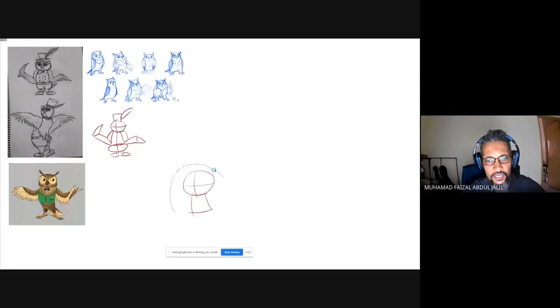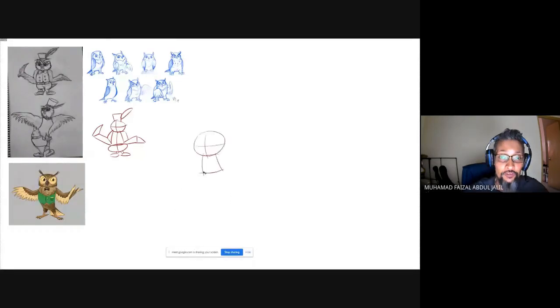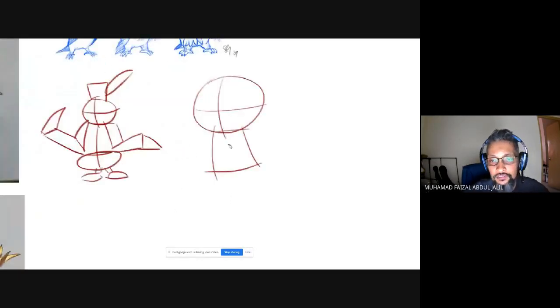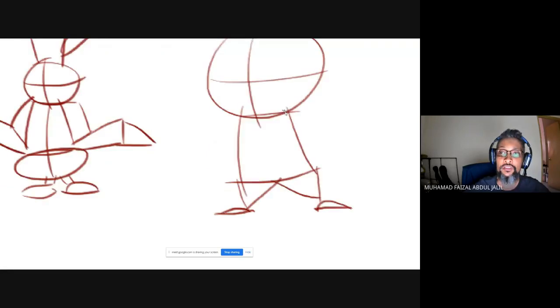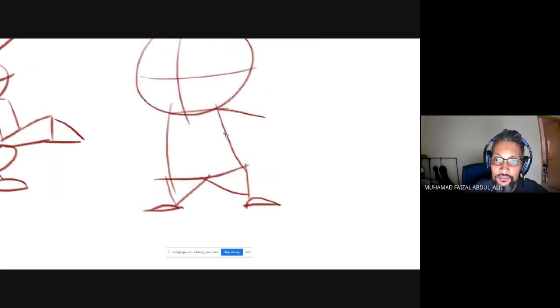I want to make it more simplified, so I'm going to use triangles and maybe a quarter of circles. This one is from circles, and I simplified it a little bit. The hands or the arms or the wings, just say like that.